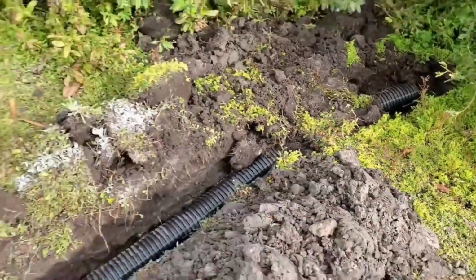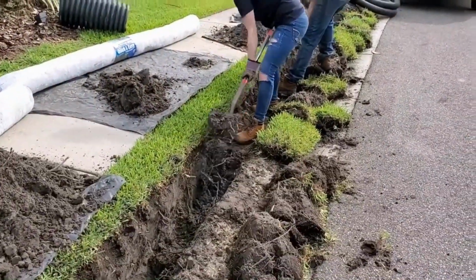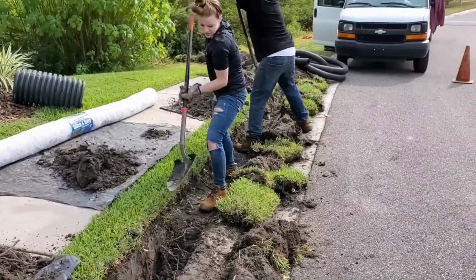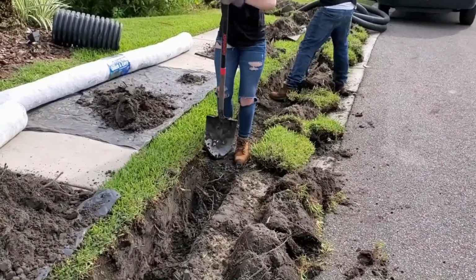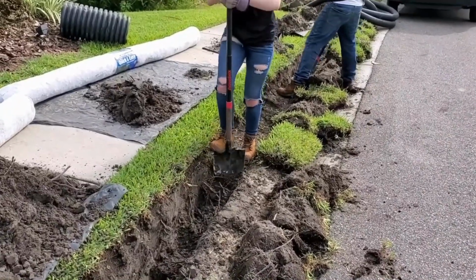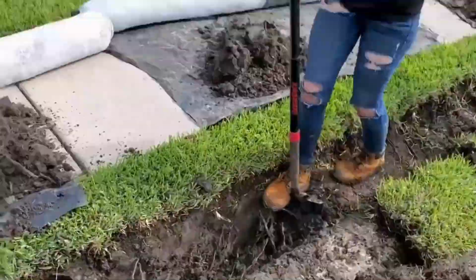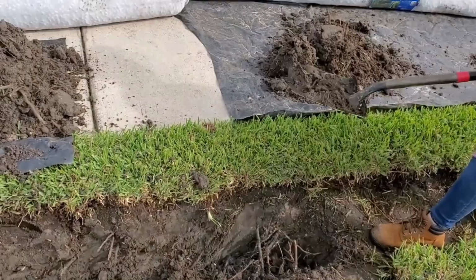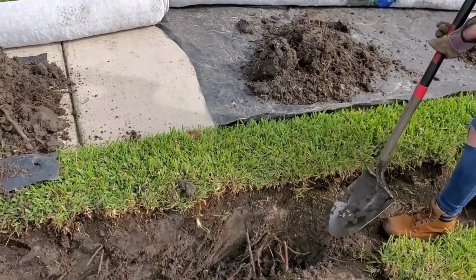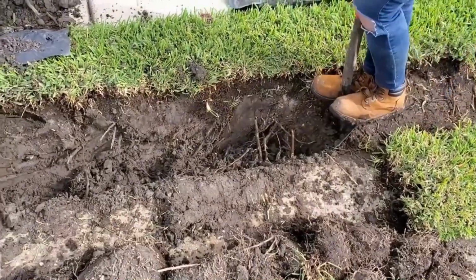Now we're backfilling. So you can see, as you dig, remember to dig backwards. Sometimes if you have a helper, you're gonna run into each other, but that's okay. There's other places to dig. But again, dig backwards, sink that shovel down. Notice that there's a lot of tree roots right here. This is off of this palm, and it puts out a tremendous amount of roots. Easy to cut with the shovel. Just make sure you cut wide enough that you don't have to come back and do it 2 or 3 times.